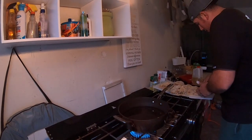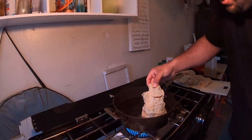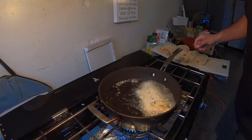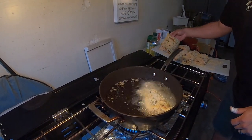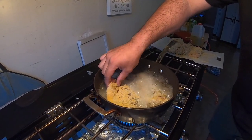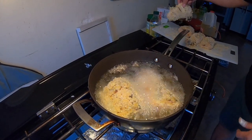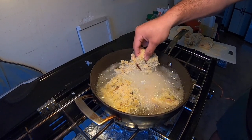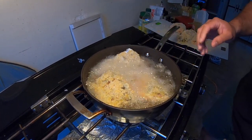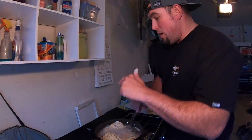So first fish, guys, just place it nice and carefully. Beautiful. I'll put another one. Hopefully I can get three on here. I'm not too sure. Possibly. Maybe the smaller one here. Gotta push these back a little bit and gently. Yeah, that'll be perfect. He'll end up shrinking, so we're probably gonna do another batch. So this is gonna be one batch and then we'll do the other batch.